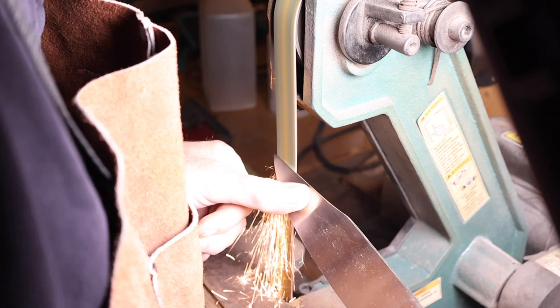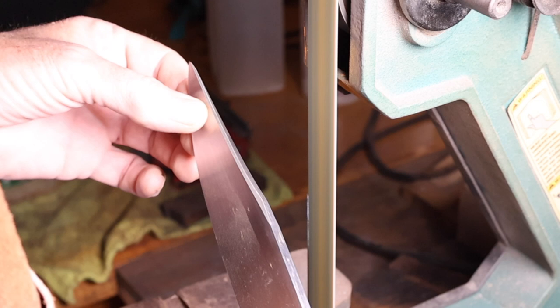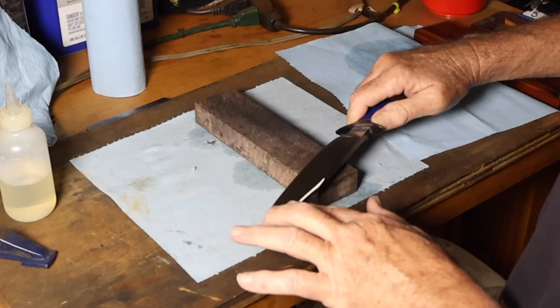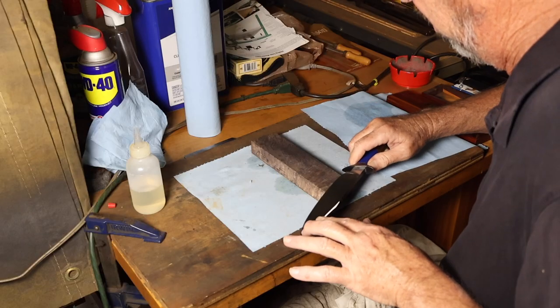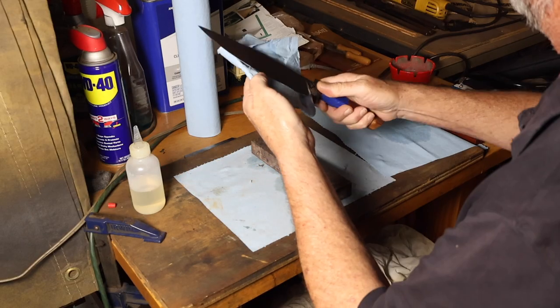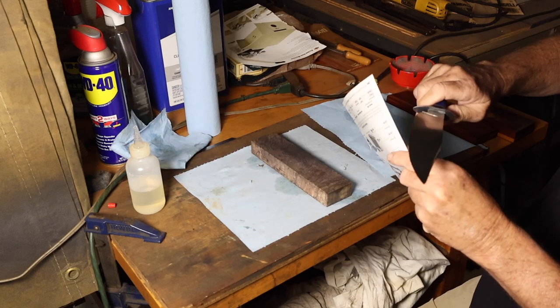Coming to the end of finishing the knife — the last thing I did was grinding the bevels on the clip. I like to do that after the hand sanding, because when you try and hand sand with those bevels on there it has a tendency to wash that edge out. You get a much sharper edge on that bevel by grinding it after you do the hand sanding.